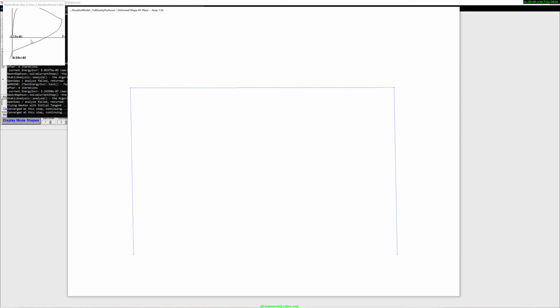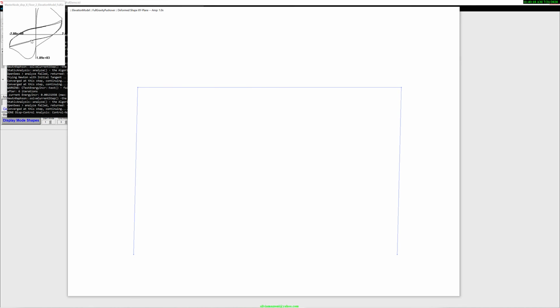Remember, we asked for a number of cycles to 2 inches and then to 5 inches. So you pretty much sit here and watch it do its thing. As you can see, the structure is not really going to go too far beyond the 2 inches. So I got a little bit ambitious on this. It's very important to keep in mind that displaying the deformed shape slows your analysis down significantly, maybe even tenfold. So what I like to do is, my first analyses, I'm going to watch it, and then when I run a batch of analyses, I'm going to turn this off.